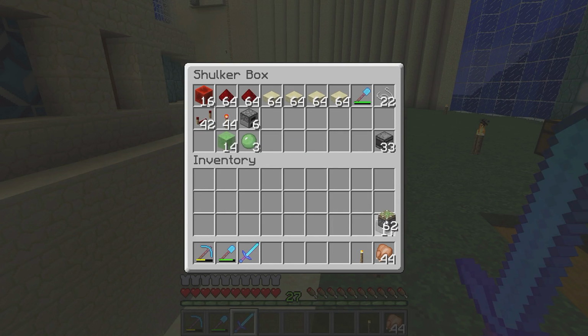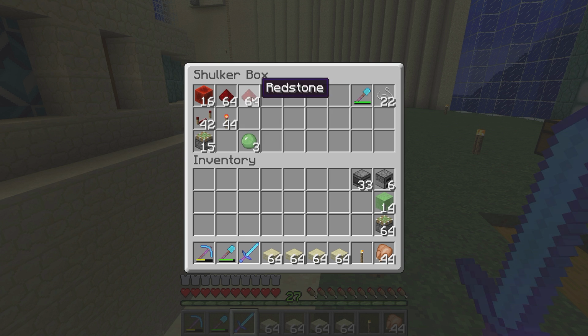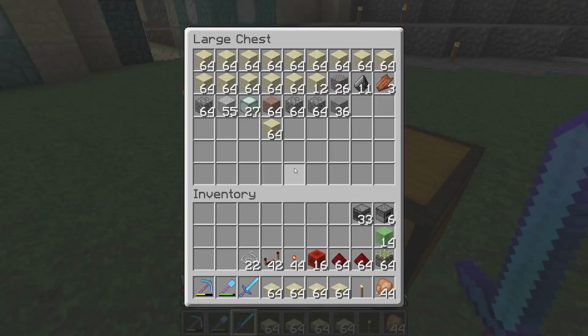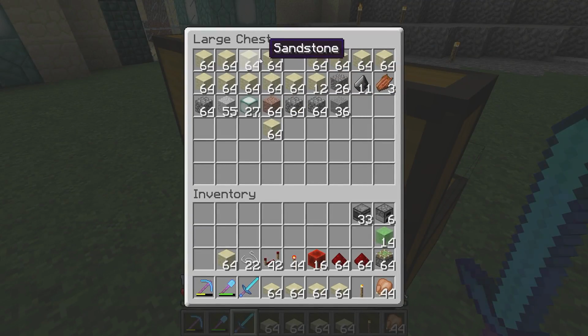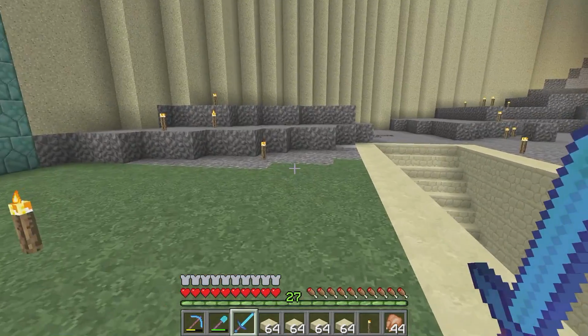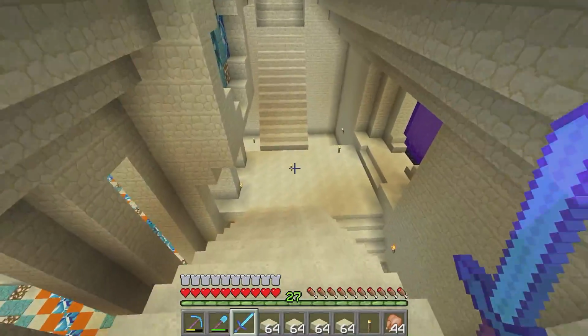There we go. So we'll grab, there we go, stack some slime blocks, some furnaces, some observers. Yes, first time we're using this in the series. Some slabs, some redstone. We'll get some blocks, repeaters, string. Yep, very important, string. We'll grab some normal sandstone to help place down stuff with as we go up. Maybe even some cobblestone. There we go. Alright, let's go ahead and go down and start this.